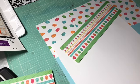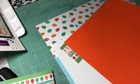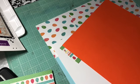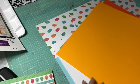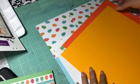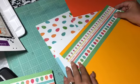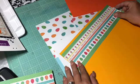Well, darn it. I do have this orange. Let's see if this orange will work. It's pretty bold. It's not as light as what I would like it to be. These I'm going to use for flowers. Maybe yellow, because I think orange is just, I don't know, jumps too much. And since it's kind of like a background, I kind of like that. So we'll go that way.